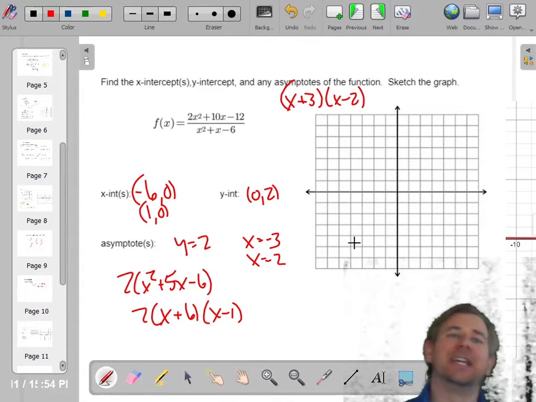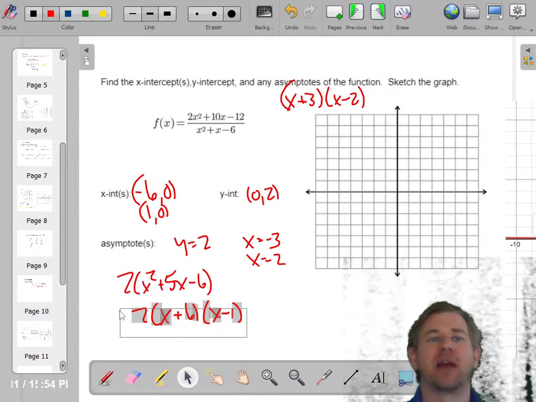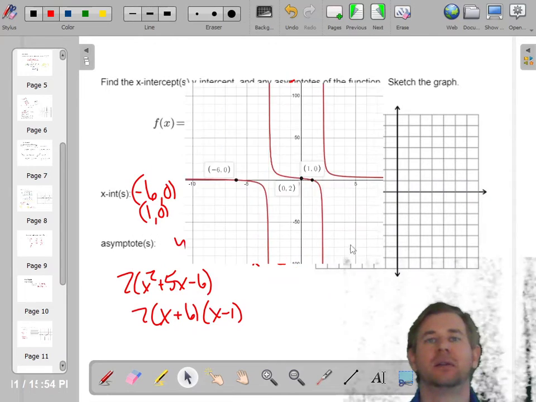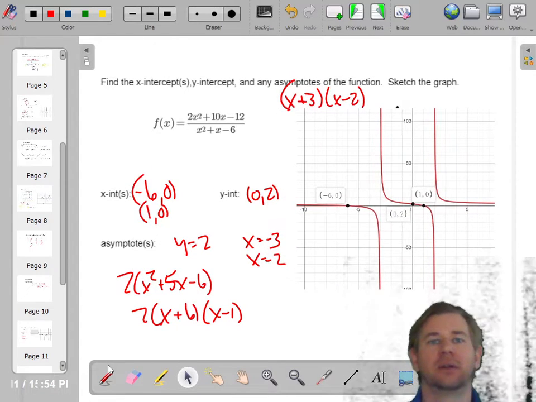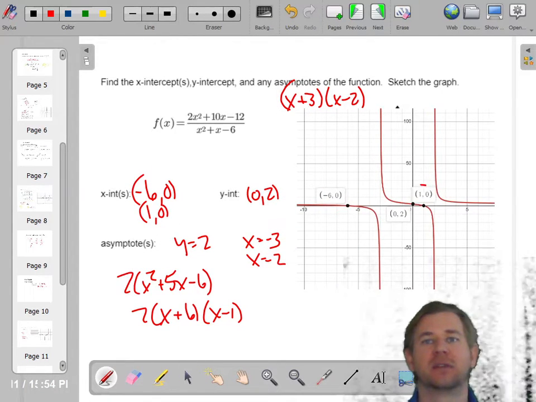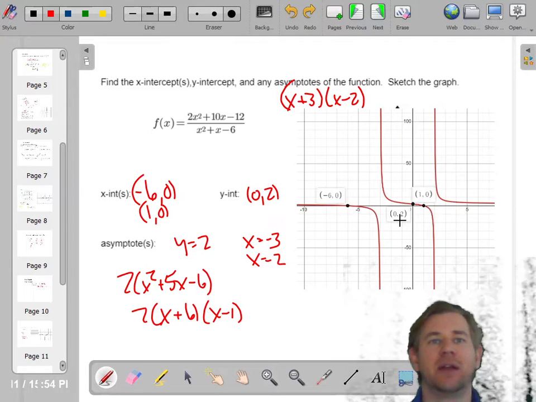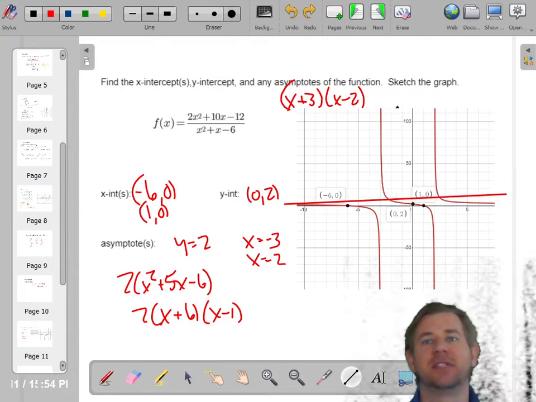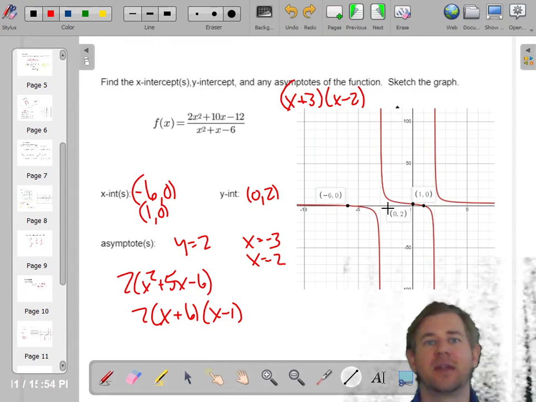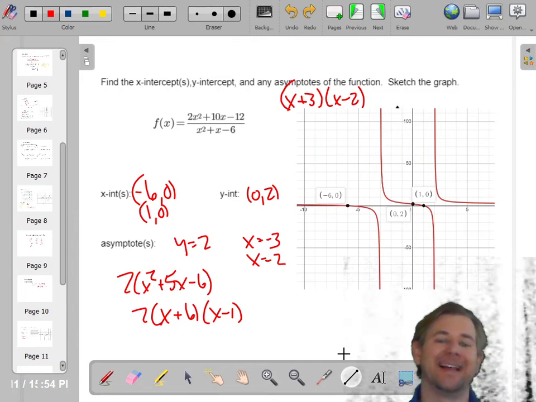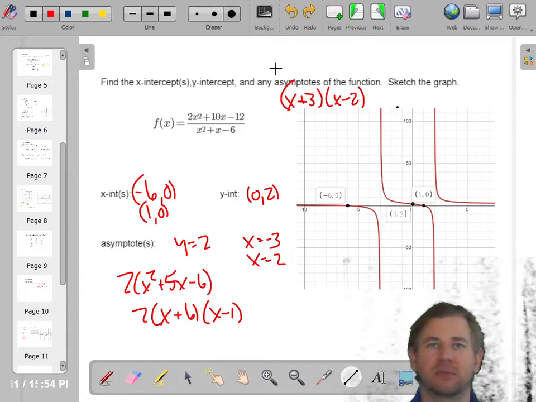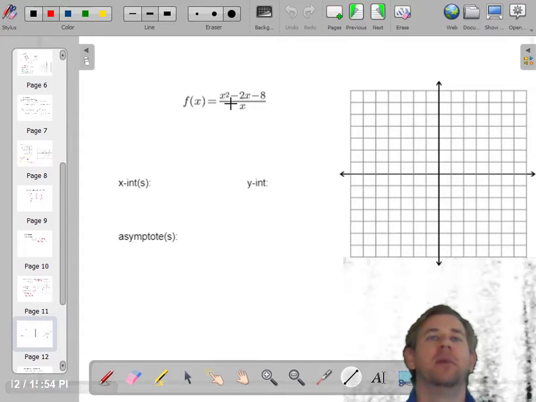Now, analyzing it, you should be able to do algebraically. If you're going to graph it and you got Desmos, ta-da. Look, I've got x-intercepts at -6 and positive 1. I've got a y-intercept at positive 2. I have y equals 2. That seems right. It's very small, but and then I have -3 and positive 2. Yeah, okay, good. So analyzing it, yes, you should be able to do. You could graph it too, but if you have Desmos, what are you doing all that for?